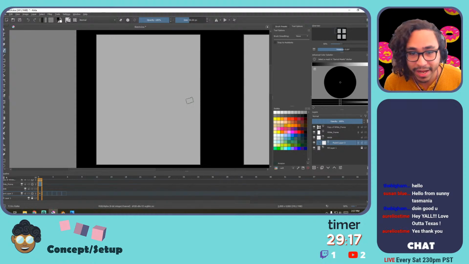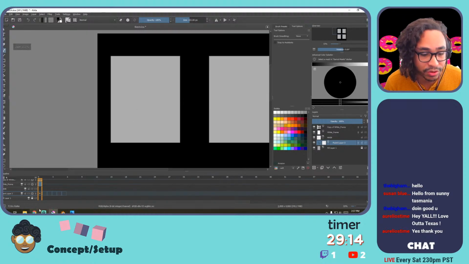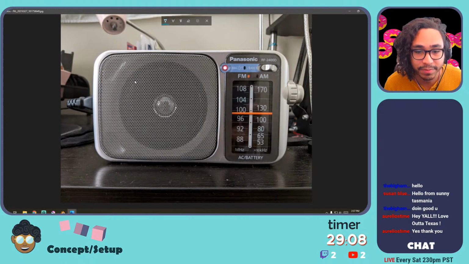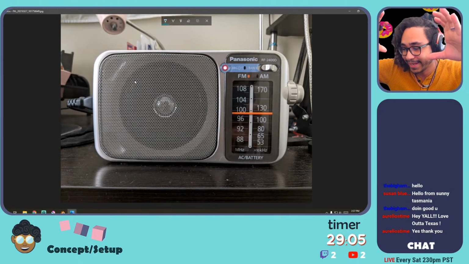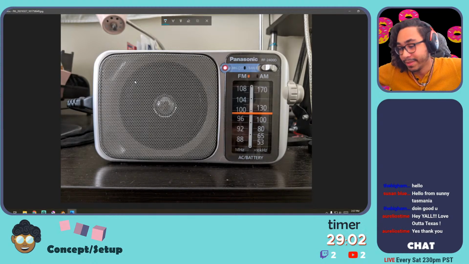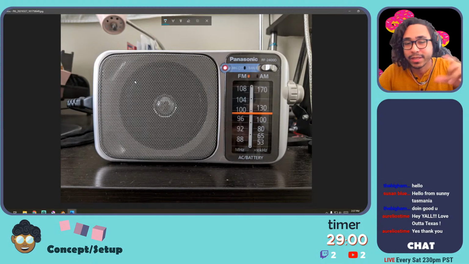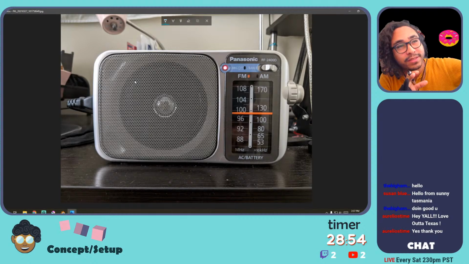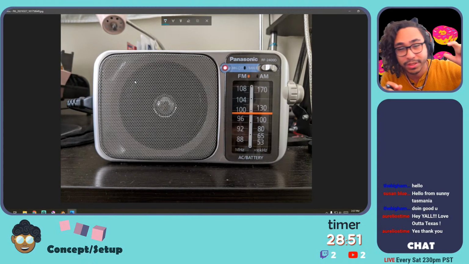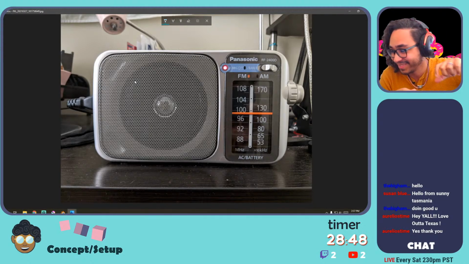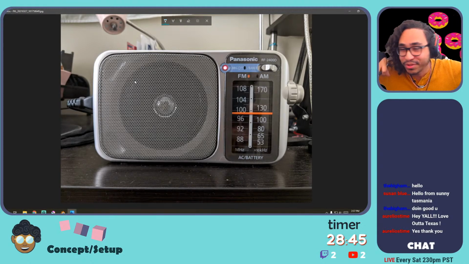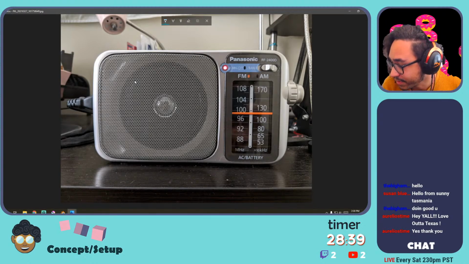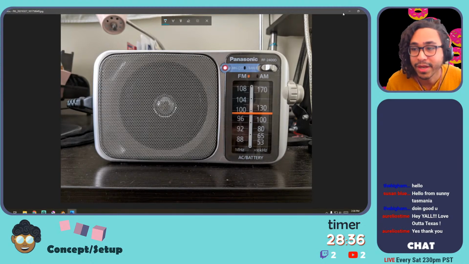What I want to do is, like I told you, that radio. I want this radio to be the centerpiece, on a pedestal. Maybe it's huge, the size of a building, like a relic, and there are tiny little people looking up at it, like, whoa, look at this ancient technology. Maybe in the future people shrink to the size of mice, so they're digging through the dirt on the surface of the planet, and then they're in a cave, and they find this radio there. So this is going to be our centerpiece.